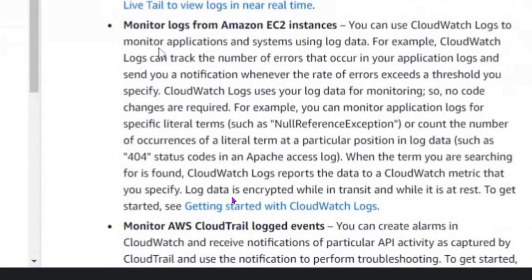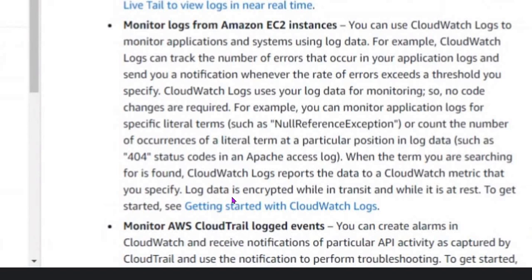Then monitoring logs for Amazon EC2 instances. In CloudWatch Logs we can also monitor applications and systems using log data. For example, CloudWatch Logs can track the number of errors in application logs, and we can send notifications using CloudWatch alarms.